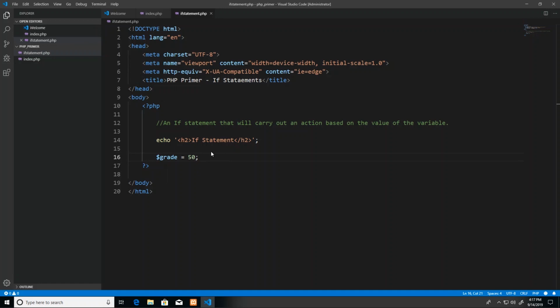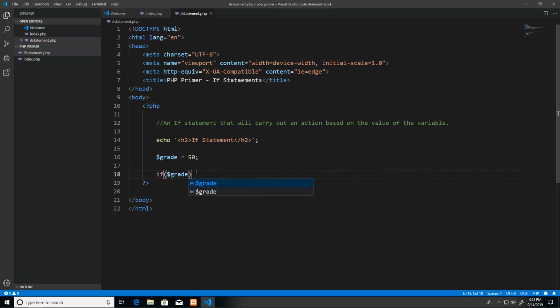In PHP, the if statement looks something like this. We write the word if, then we open a brace, and Visual Studio is automatically closing it for me because it doesn't want me to forget to close it later on. If you're not using Visual Studio Code and your editor does not do it like this, then make sure you close it first. So open and close at the same time so you don't forget down the road. We're all human. And then what I do after opening and closing is type the variable.